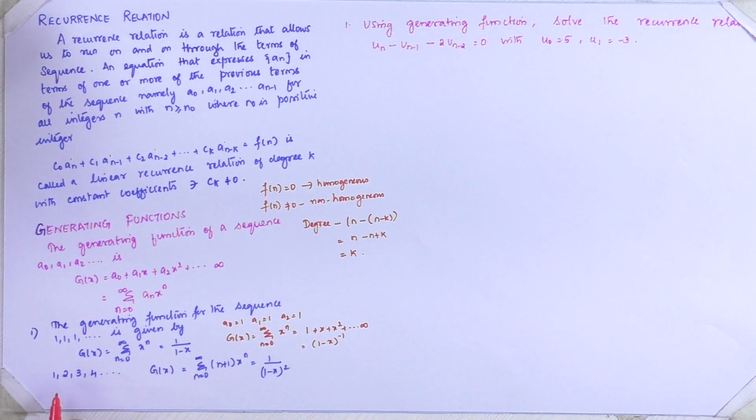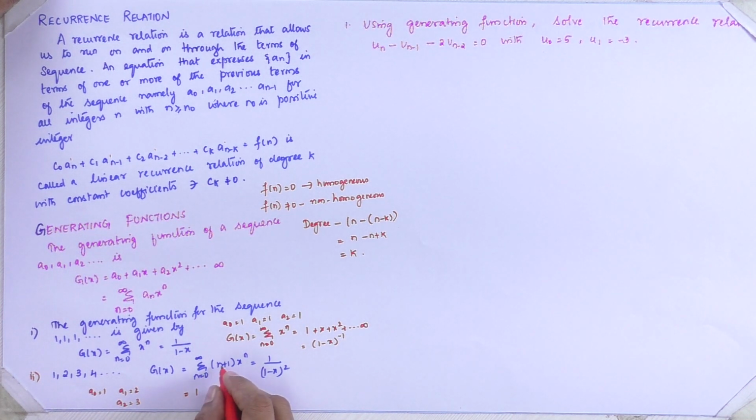Next, likewise, we have one more. What will the generating function be for the sequence 1, 2, 3, 4 and so on till infinity? Let us check. My a0 is 1, my a1 is 2, my a2 is 3 and so on. Putting it into this form, my g of x will be equal to the summation of (n plus 1) into x raised to the power of n. Why do I have n plus 1 here? Because my a0 is 1 and my a1 is 2, so one term is increased. Now just expand it: for n equal to 0, I will have 1.